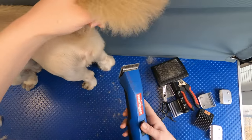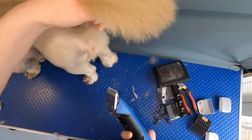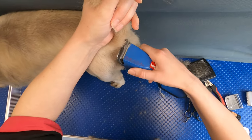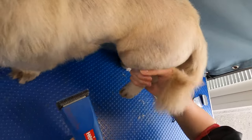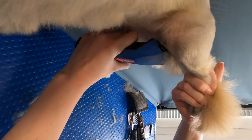Another thing they always say is to do the hygiene area first. Some people do it before the bath. I personally don't. Unless the dog's got mats between the paw pads, I don't really see the point in doing it before the bath. But going in with a number 10 now, holding the tail out of the way so we don't clip that off.